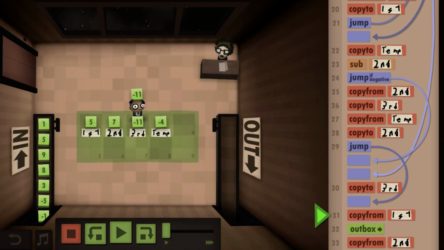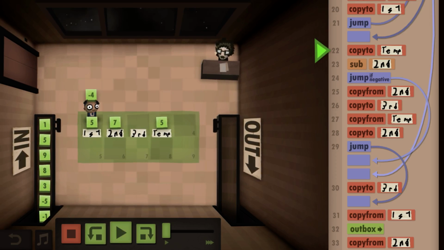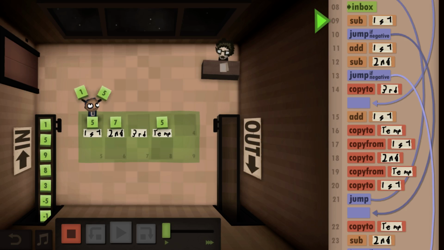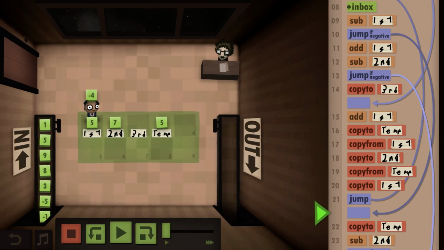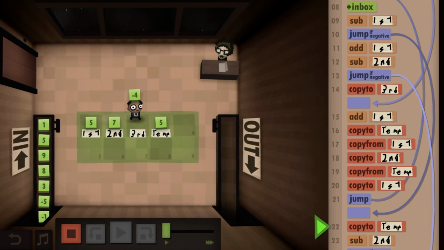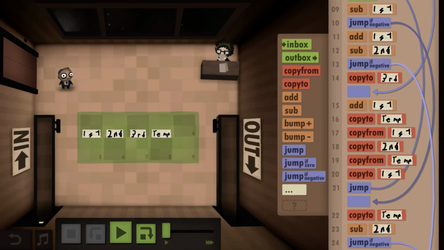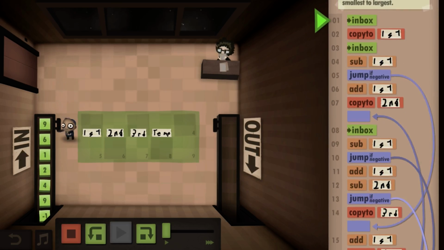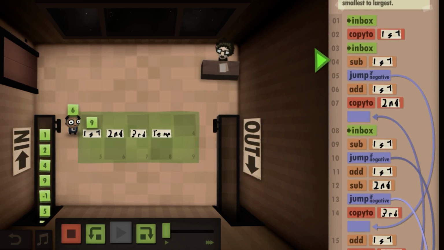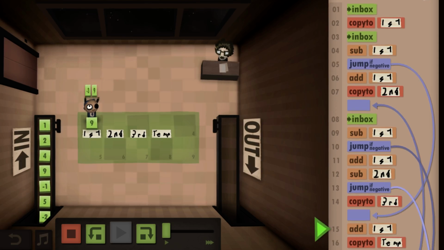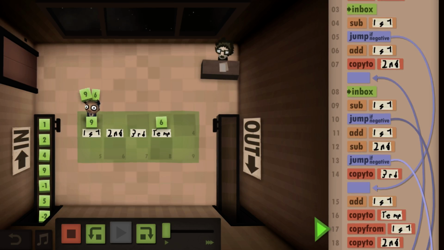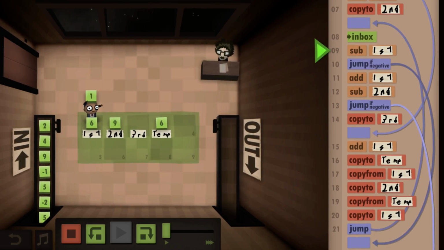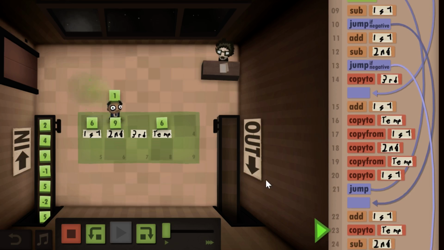They were expecting 1 and they got 5. What happened to there? 1 minus this, jumps if negative, and then copies that to temp. Nope, don't copy that to temp. Add it to first, then copy it to temp. 9, subtract this to switch those around. There's a lot of switching around going on here.